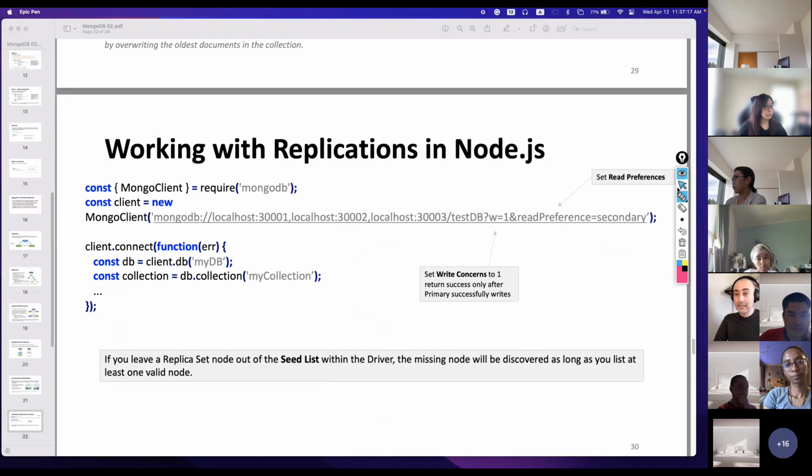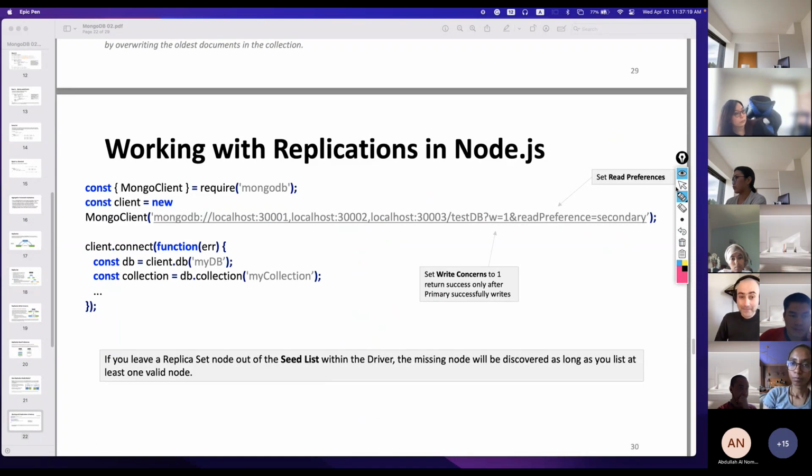Professor, I have a question here. Since all the read requests come from the secondary node... If you did configure this, then yes, all the reads will be from the secondary. By default, you don't read from the secondary. By default, you read from the primary and write to the primary.